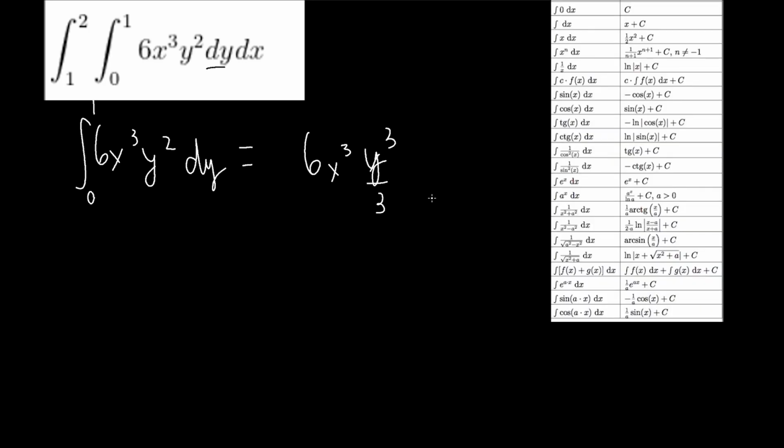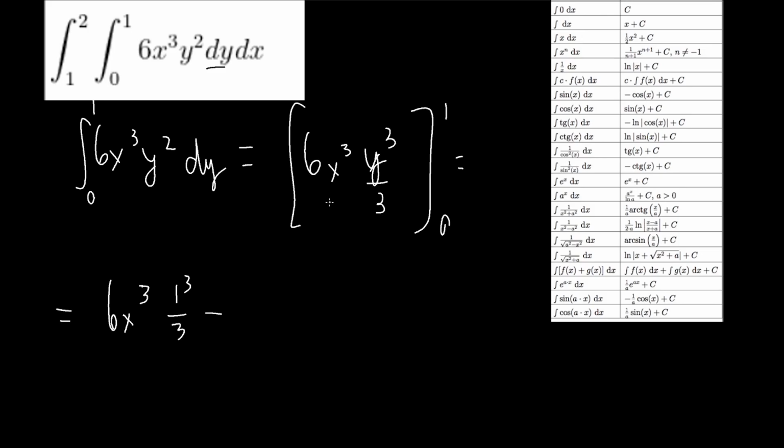Let's bring up an integral cheat sheet so you can follow step by step how I solve these tiny little integrals. So now that we are given this, let's not write the plus c, which we would usually write. Instead, write it in the range of 0 to 1. The way you solve it next is just substitute the 1 under the y, since we integrated by y's. So it's 6x to the power 3 multiplied by 1 to the power 3 divided by 3. We substituted this 1 into our formula.